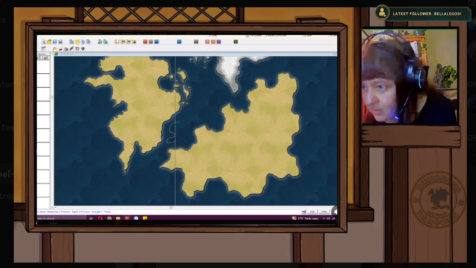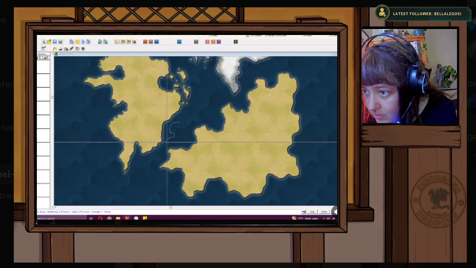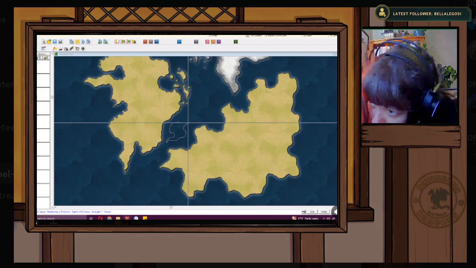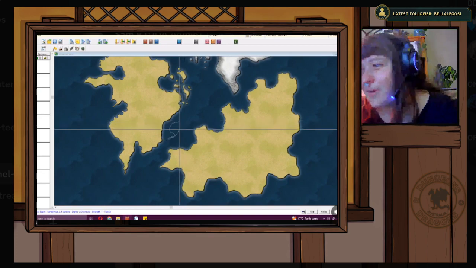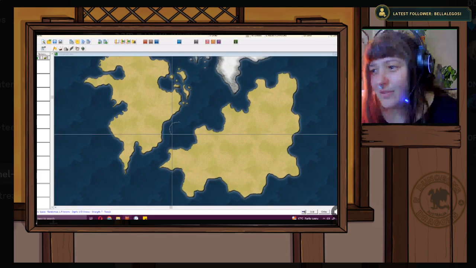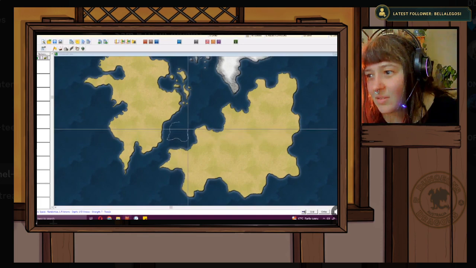Oh, we don't like that. That's a bit weird. Don't like that shape. It's a bit nicer. Kind of looks like a chicken leg. No, we don't like that. We don't want chicken leg island. Or maybe we do want chicken leg island. I don't know. I'm not a fan. I do not want chicken leg island.